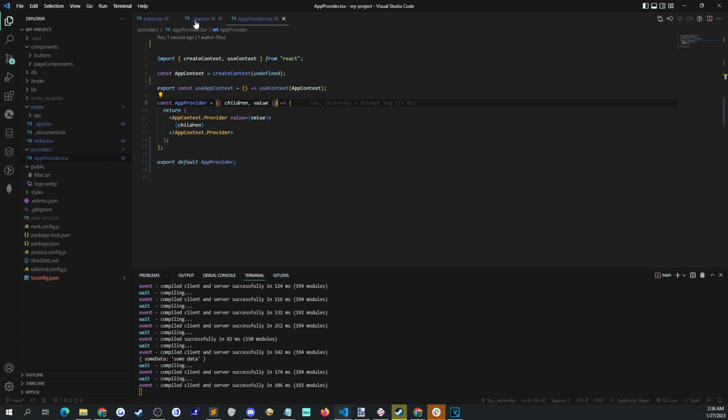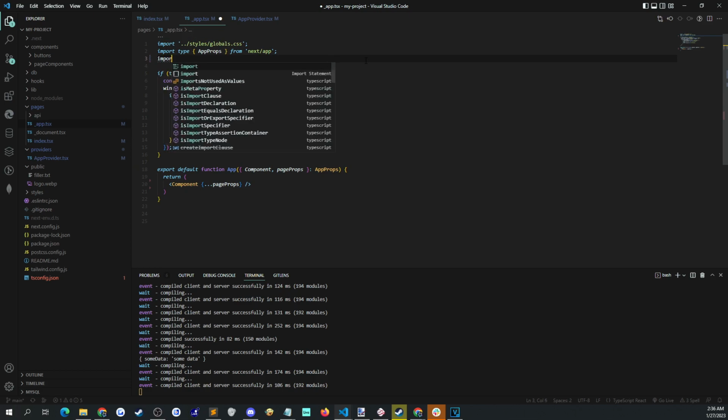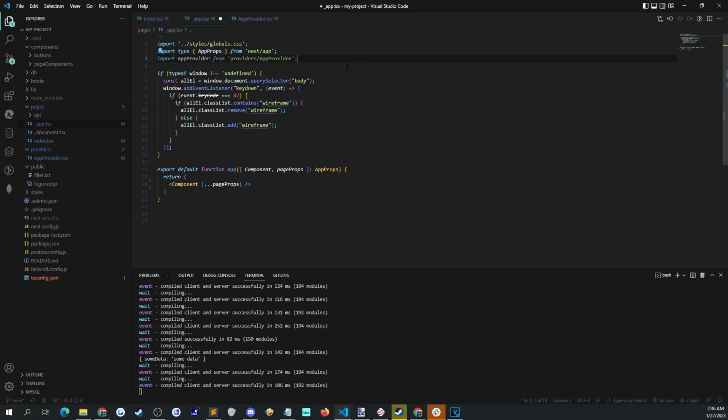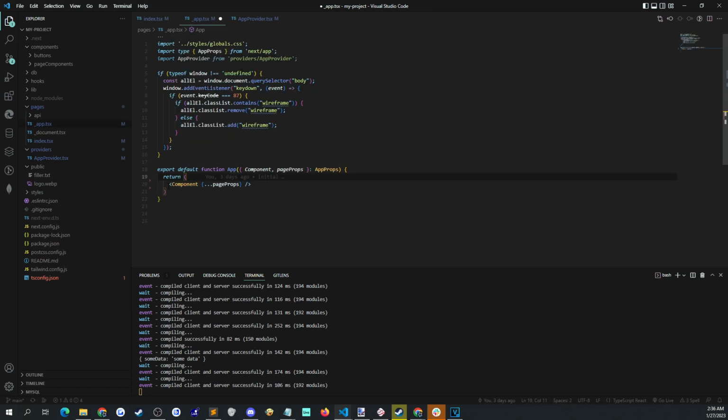Now we can go inside of our app.tsx, and we're going to want to import the app provider component that we just created. So this right here is what we're importing. And this global component, or I guess root component, represents all of the components inside of our application.